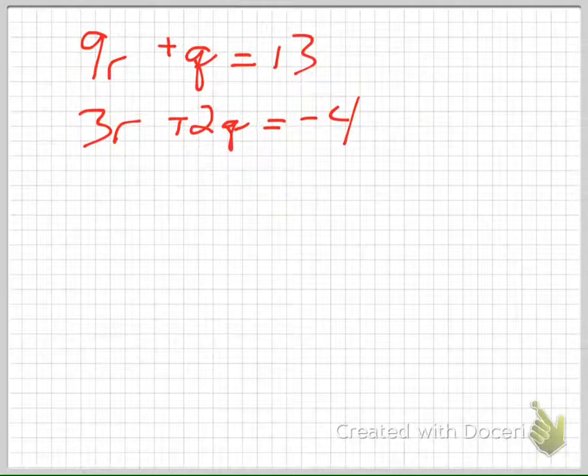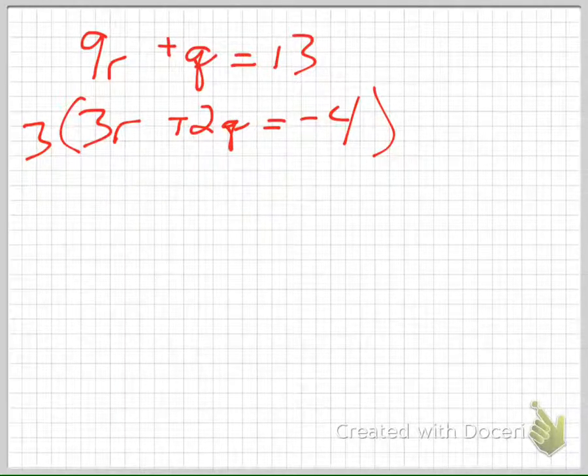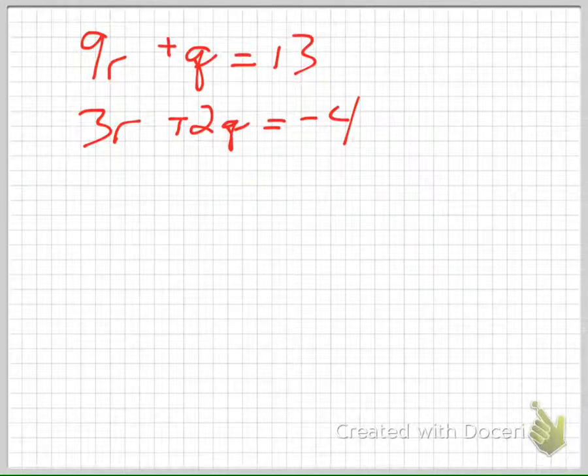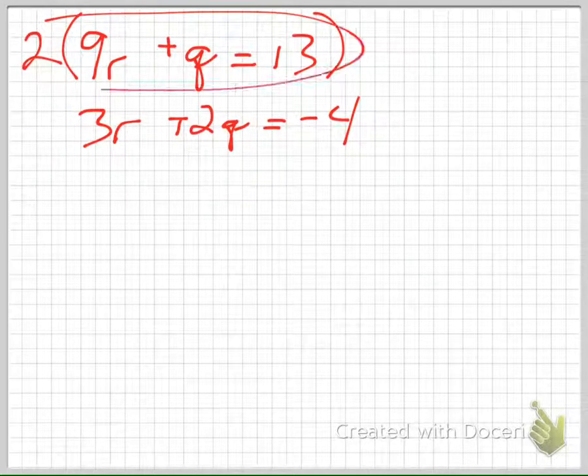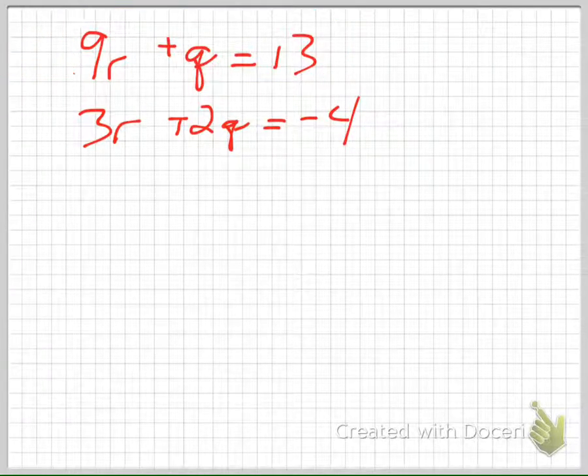Remember, by me multiplying this by 3, I'm multiplying both sides by 3. What have I done to the line? Nothing. I multiplied both sides by 3. It's still the same line, right? If I multiply the top by 2, what have I done to this line? I've done nothing to that line. If I take both sides and multiply or divide or add, I haven't done anything. I'm allowed to do that.